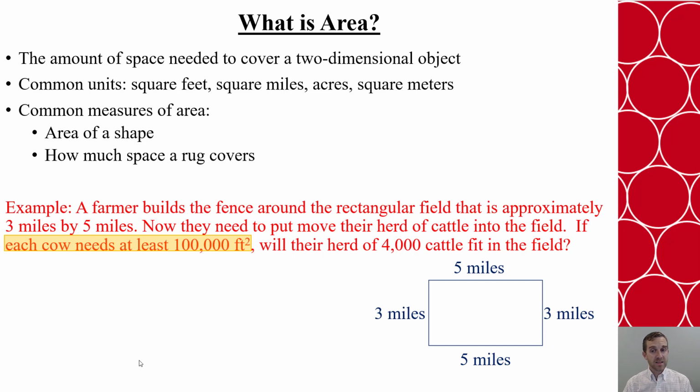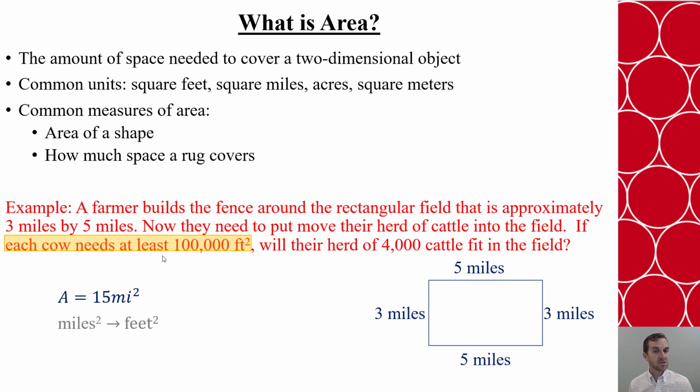So we still have the rectangular field that's at 5 miles by 3 miles, and area of a rectangle is length by width. That means 5 times 3 is 15, and miles by miles gives me the square miles. But again, look at what I'm comparing it to. I'm comparing it to square feet. So I need to convert my square miles to square feet. And if I think about that, I have the 15 square miles to 1, and the unit that I have to use is the idea of feet to miles.